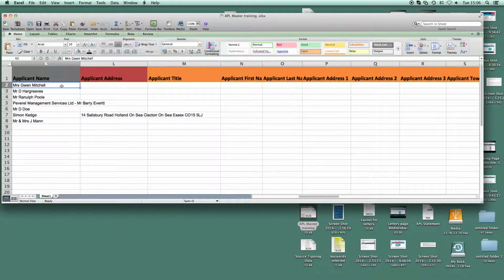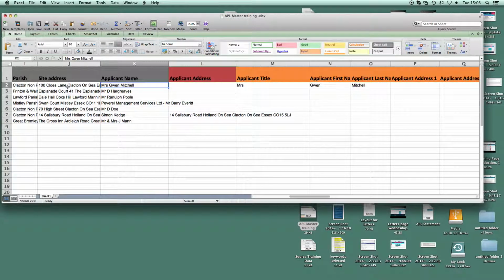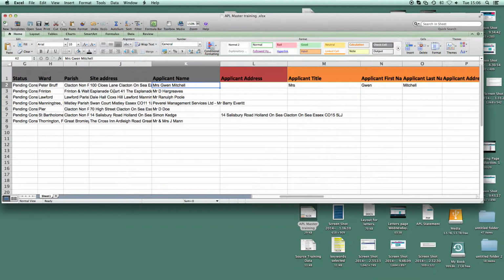So there are various ways of doing it, but just to illustrate, I'll first of all take the applicant's name, and then we'll, so she's a Mrs. and it's Gwen and it's Mitchell. And her address will be the same.